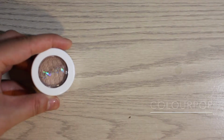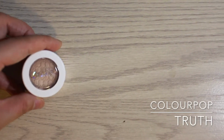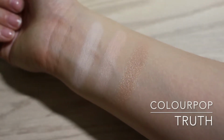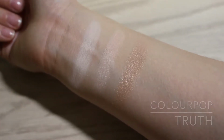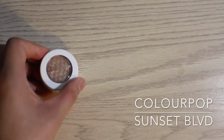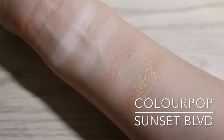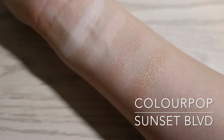The next color that we have here is Truth, which is a nice medium toned light brown, and it's a satin formula. I love this formula and this color because it's really great if you're on the go and you want to put something quickly on your eyelids to give your eyes a nice little bit of definition. The next color that we have here is from the K-pop collaboration. It's called Sunset Boulevard and it's the pearlized formula. If I open it up here, it's a really nice light gold, and there's a bit of shimmer to it that gives it just a really nice glow to your eyes.